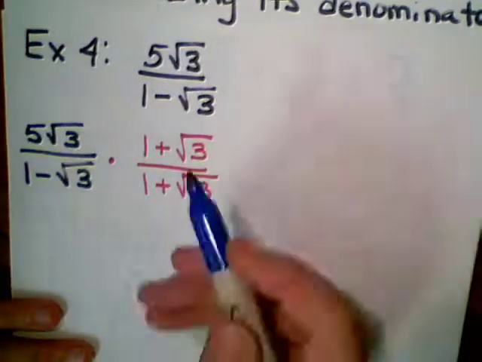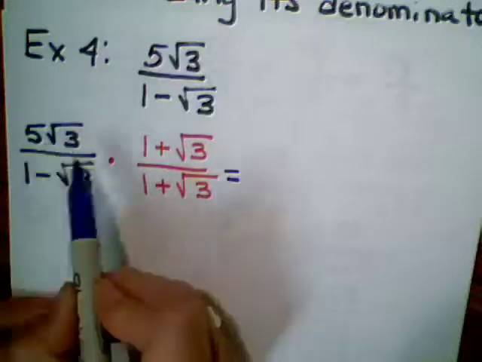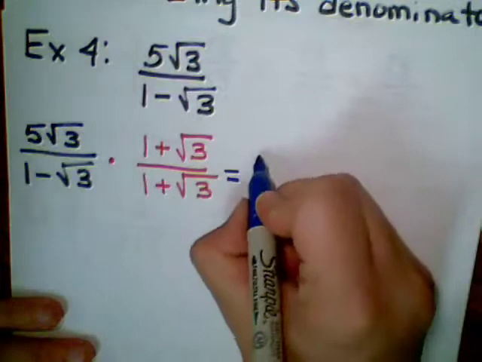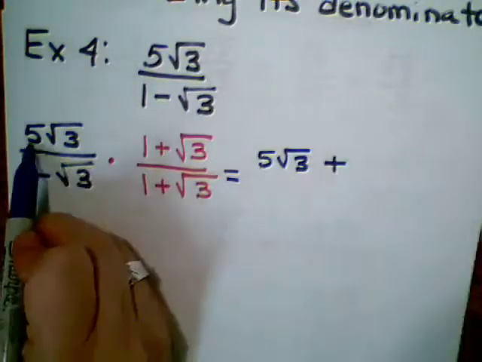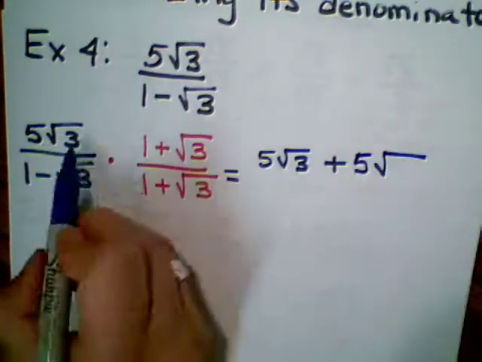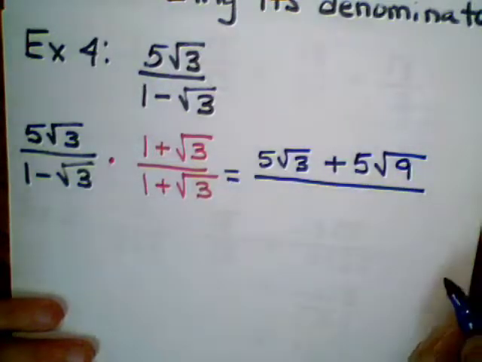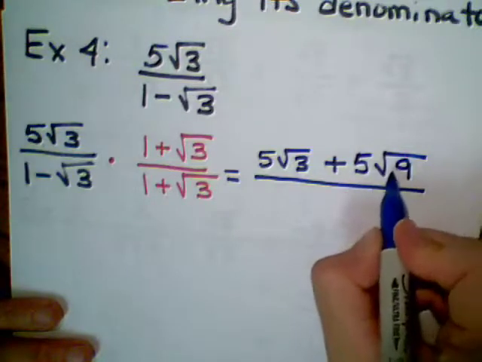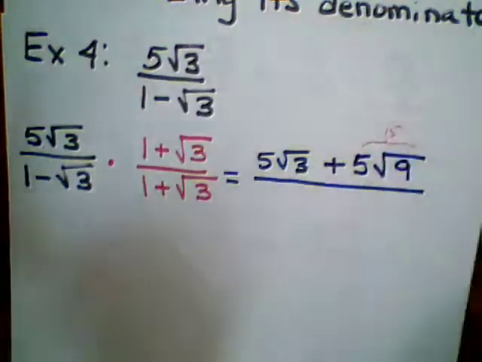And we need to do some multiplication. Okay, again, up top we have a monomial times a binomial, and we distribute. We take the 5 square root 3 times 1 plus 5 square root of 3 times square root of 3. The 5 has to stay on the outside. 3 times 3 underneath will give us 9 under the radical. And we'll simplify that in a minute. We'll get 5 times 3 or 15 right here in just a minute. I'll let you look at that.